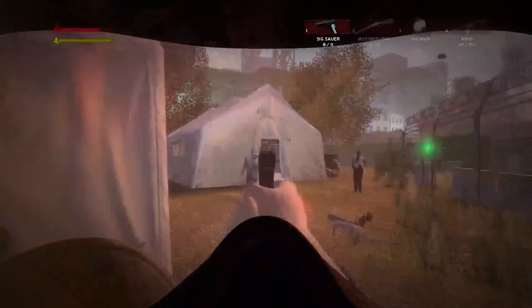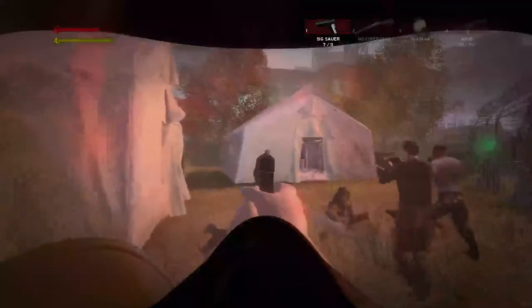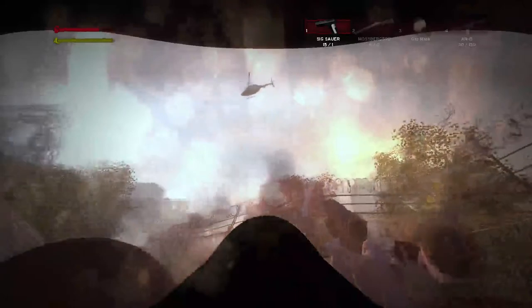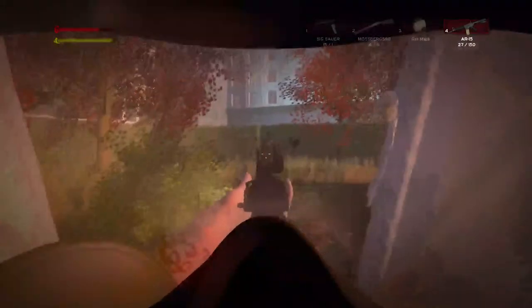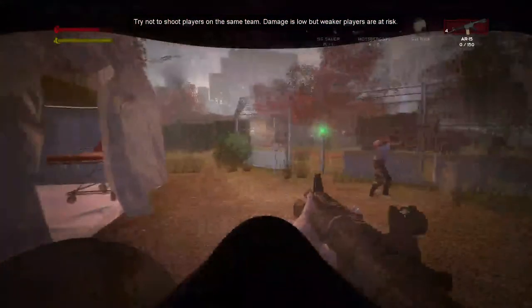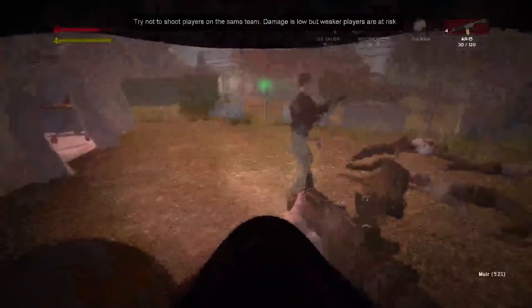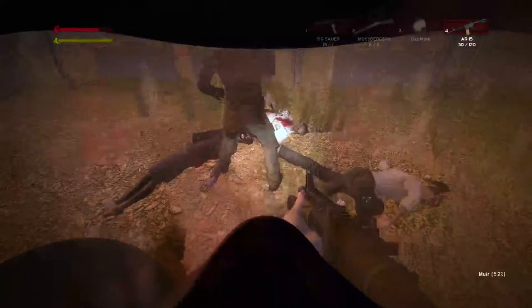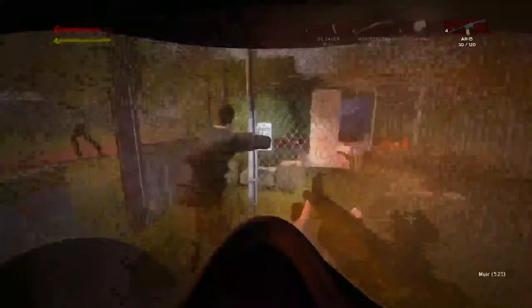There's ammo right there. Helicopter. Helicopter. Helicopter? Coming over. Thank you. Too many zombies. Don't save the place of land. Good luck. Alright, let's stop it.